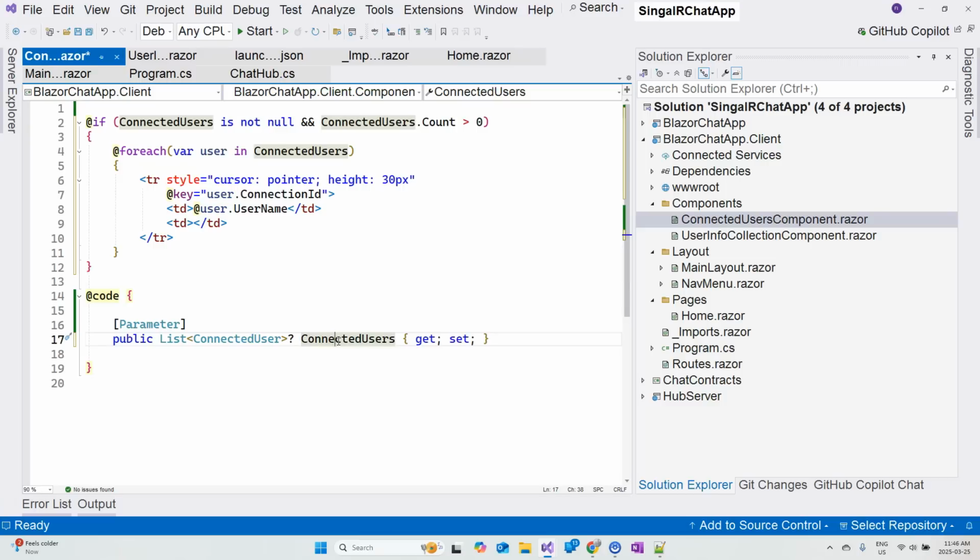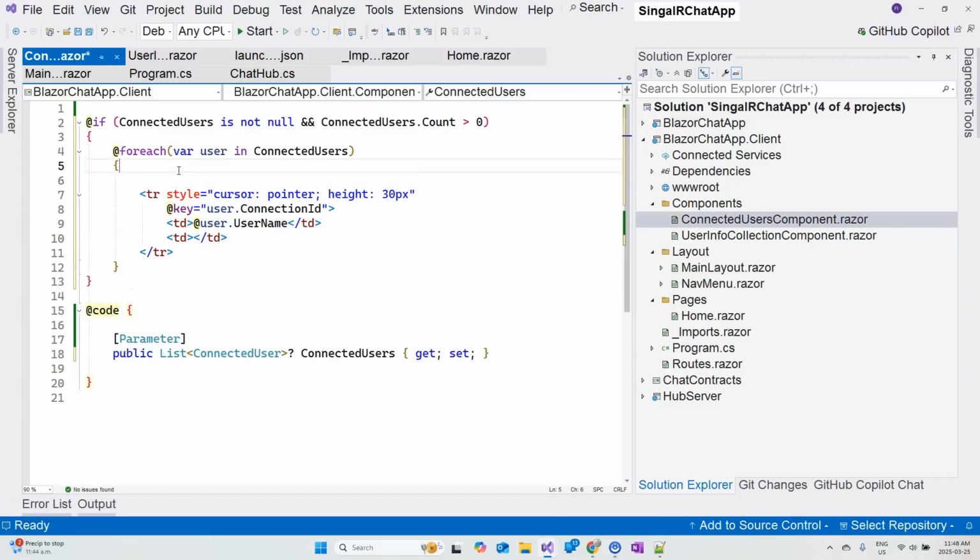So my user, which represents myself, is also going to be inside this list, which means that if I don't do anything, my own name is going to show up here, right? Which is kind of weird. I don't need to see my own name inside this connected user list.